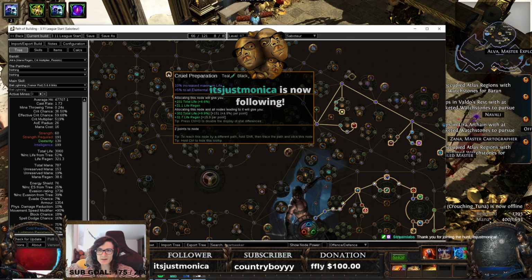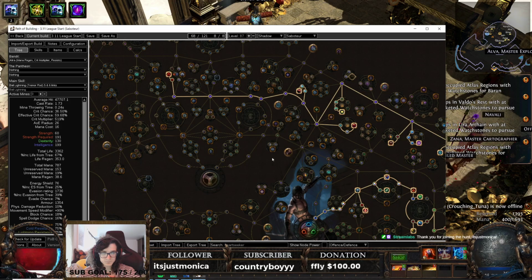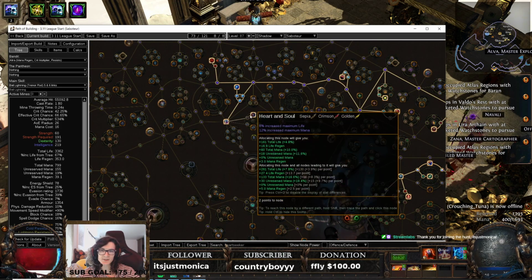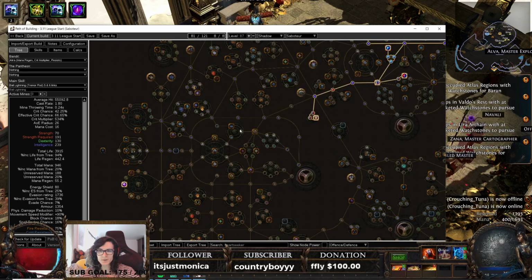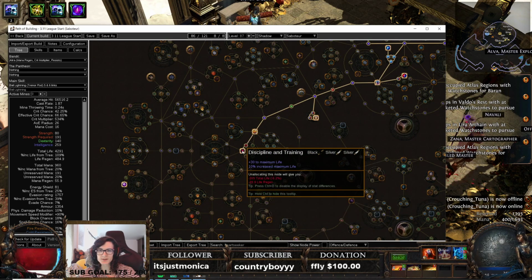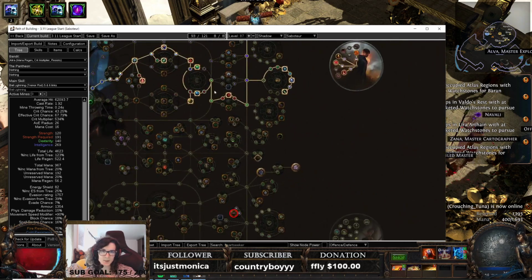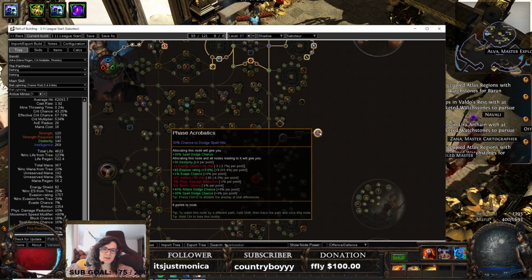Then we can make our way up to Cruel Preparation. Down from Cruel Preparation, we'll get Annihilation into Arcanist's Dominion, Heart and Soul, Quick Recovery, and finish it off with Retribution, Discipline and Training, Light of Divinity, Holy Dominion, and Devotion. And then this brings us to level 72, which is pretty much a little bit past Blood Aqueducts, finishing the campaign. At that point, you can go ahead and get your Phase Acrobatics.